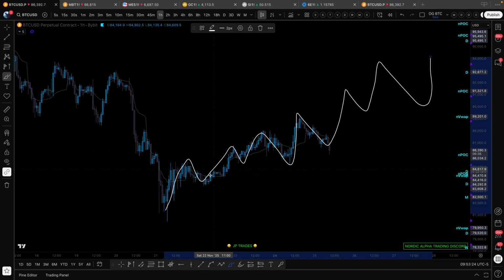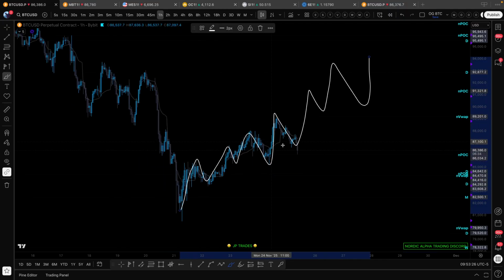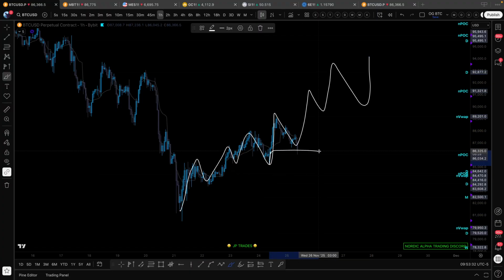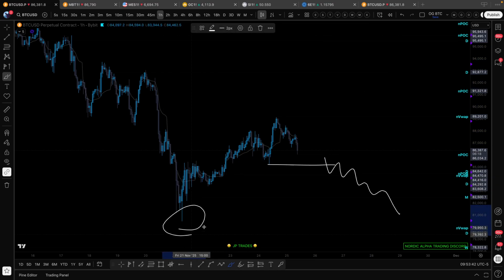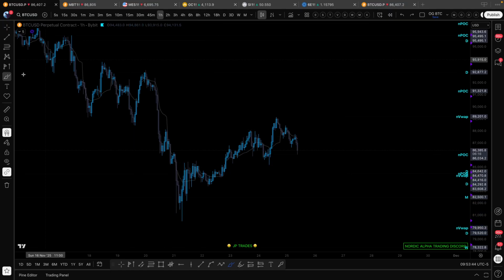So if you want to continue this 1 hour uptrend and continue this on into the 4 hour, this is what we're looking for. We need to bounce from this area or sweep this low, close above it, and continue this uptrend. Because if we break below this low, I would consider coming back down to this low here. Why is this low important? Well, for me, it is important due to structure.